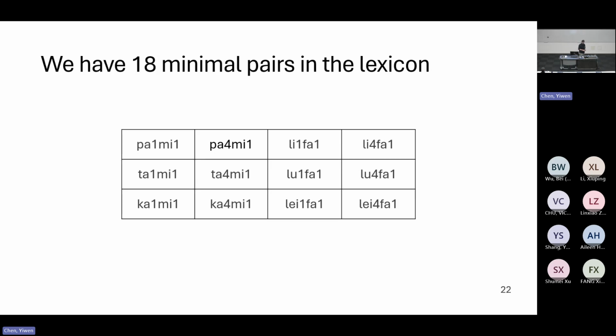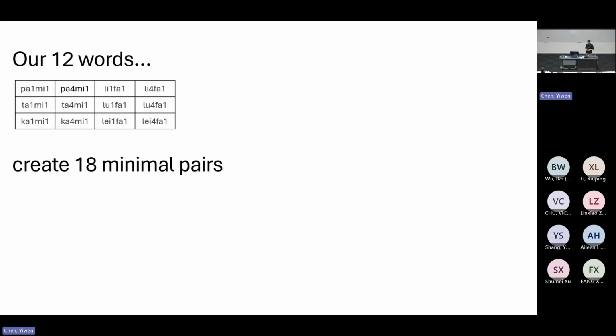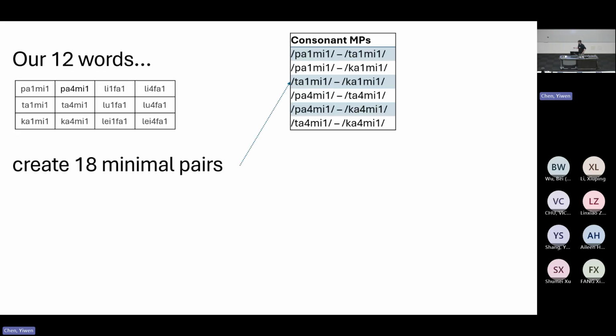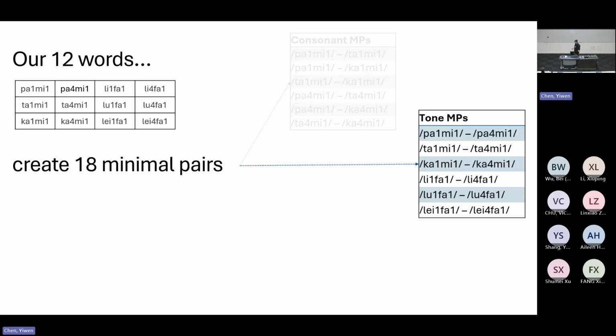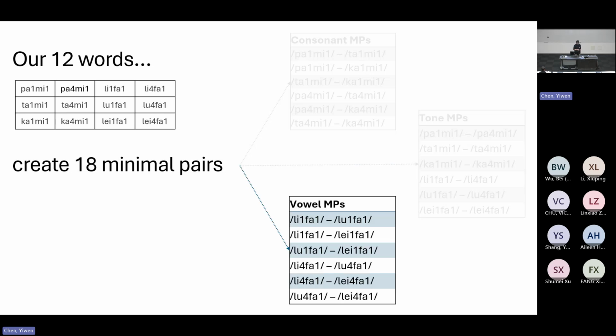So if we go back to our pseudo words, we'll actually see we have minimal pairs as well. So the 12 words that we have, they form minimal pairs. For example, you can contrast Tami and Tami, or Tami and Kami, and so forth. These are consonant minimal pairs. I'll explain this a bit better in a second. You have tone minimal pairs. So words that are identical, but there's one different, that's tone, which of course is relevant in Mandarin and other Asian languages, but not so much in English. And then you have vowel minimal pairs, where everything is the same, but the vowel is different. So lifa, lufa. That's a minimal pair as well. But here the difference is just a vowel.